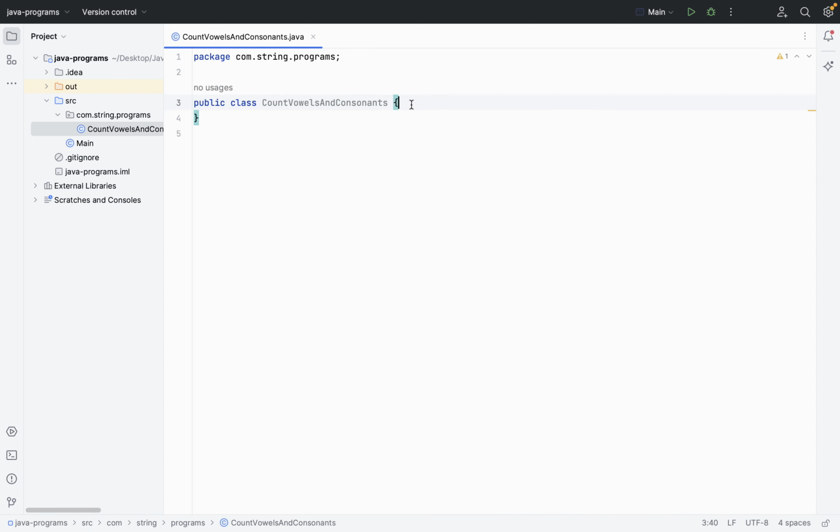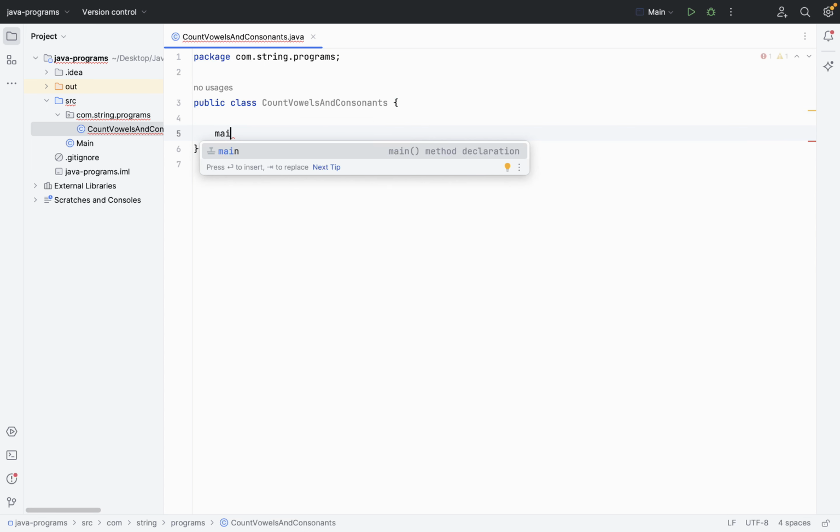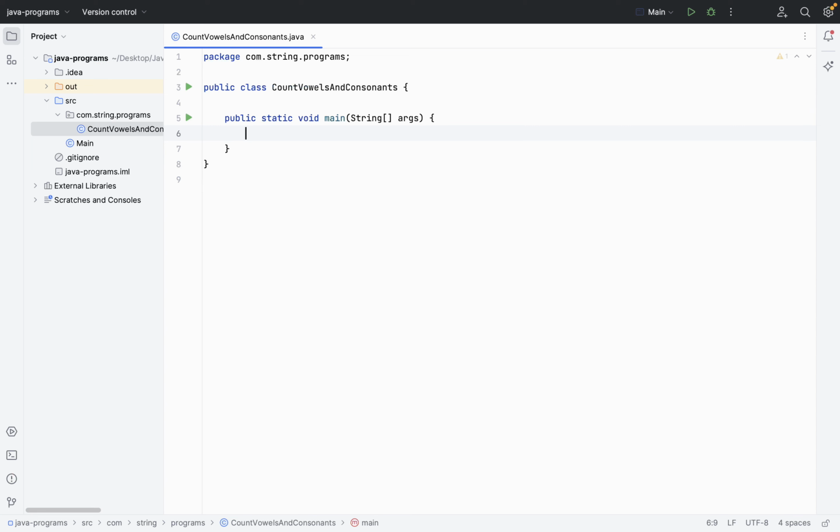After writing this, we will write one main method. In this main method, we are going to create two variables to count vowels and consonants. For counting vowels, we will write countVowels and initialize it with 0.